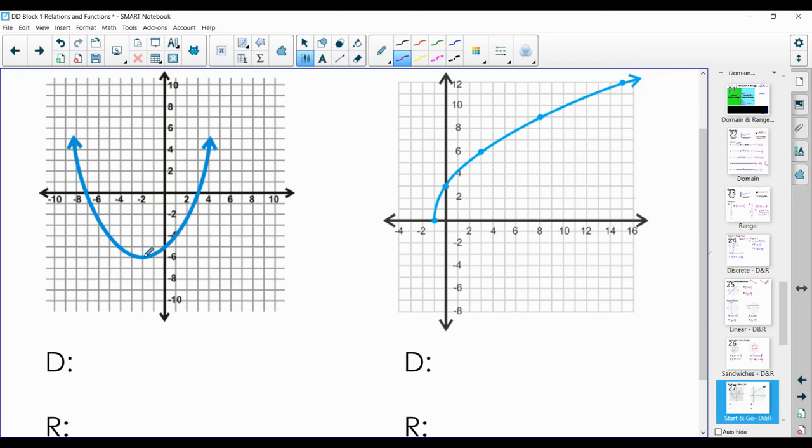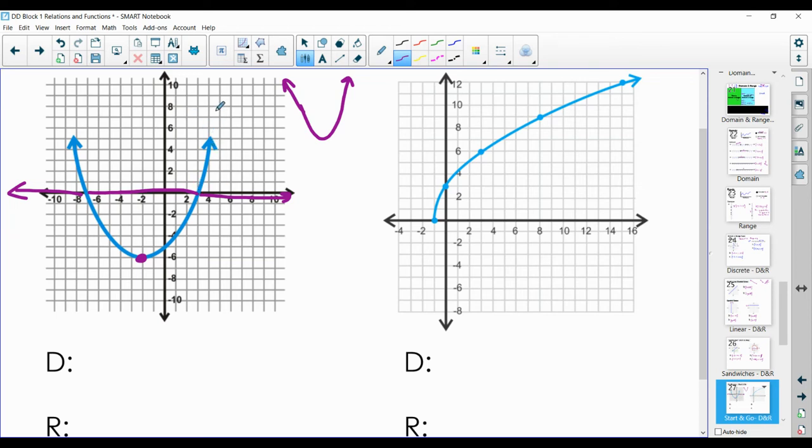This particular graph has a low point right here, and that's the lowest point of the graph, and then everything else is getting bigger. But we're going to start off by looking at our x values. Now this is a parabola, and if we were to draw a parabola, the graph is actually going on forever in both directions, and as it's going on in both directions, it's getting wider and wider and wider. So as this graph gets wider and wider, it's going to ultimately cover every value on the x-axis. So every single part of this x-axis will have a corresponding value.